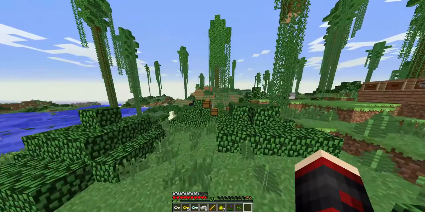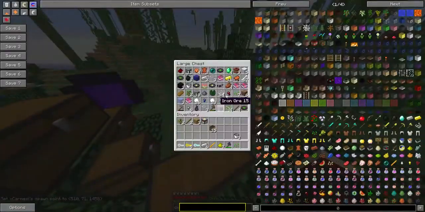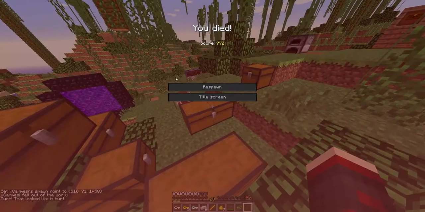So let's get home real quick and set a spawn point up in there. Do we have food? Or do I have to? No, screw it. I'm not wasting food.